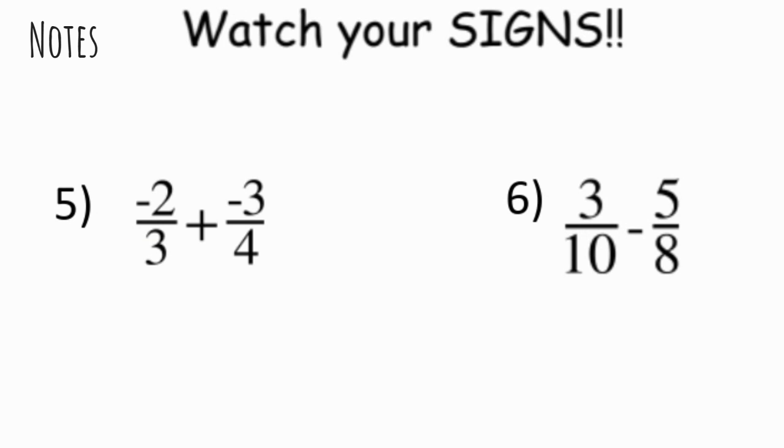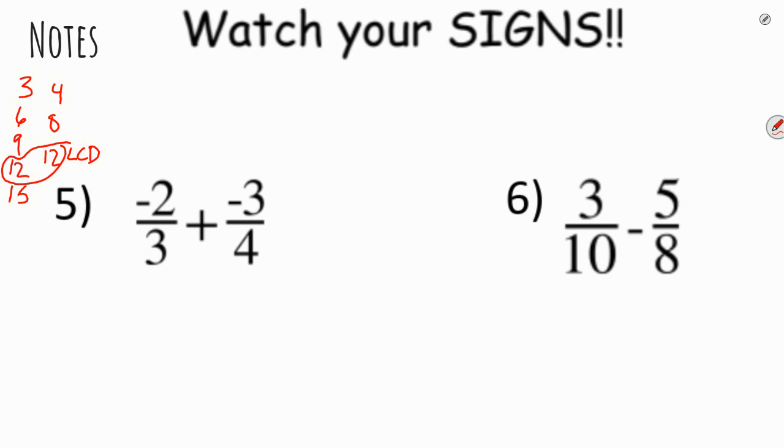All right, here we go. We now have negatives and not common denominators. Okay, so first we need to find our common denominators. Okay. So I think, what numbers do 3 go into? 3, 6, 9, 12, 15. What about 4? We got 4, 8, 12. Oh, look, there we got a match. So this is our least common denominator.